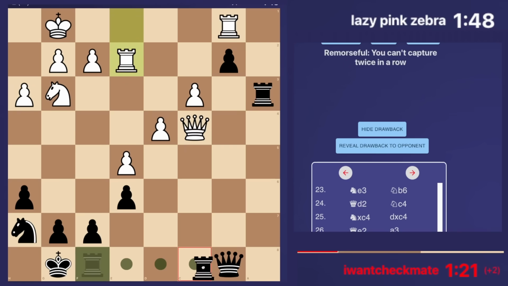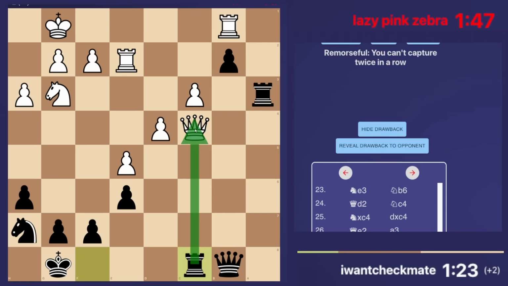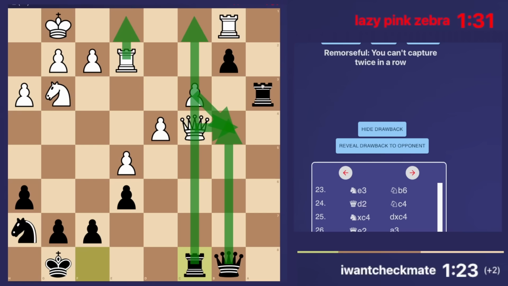Okay, rook to e2. Let's play this. Hit the queen. Whoops, terrible arrow. Hit the queen. Hit the pawn behind it. With any luck, maybe we get like this. Takes. Pawn takes back. Check. Trying to force the rook to move. Rook to e1. Rook here.